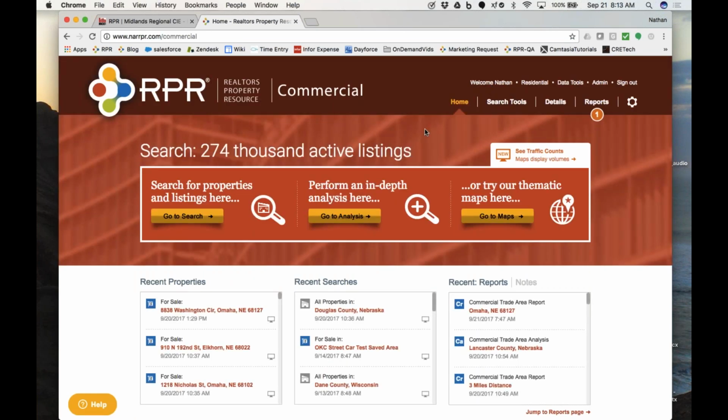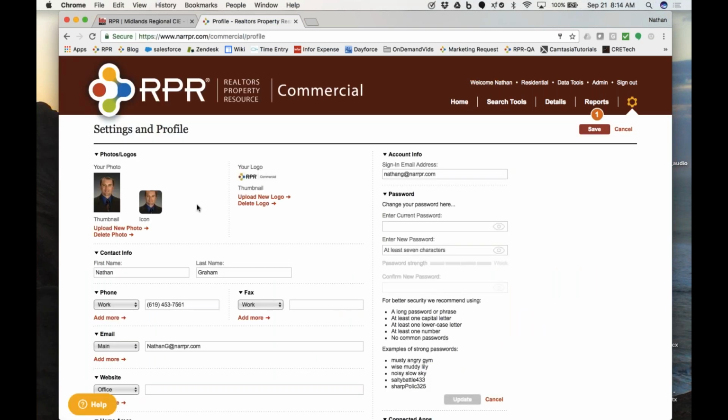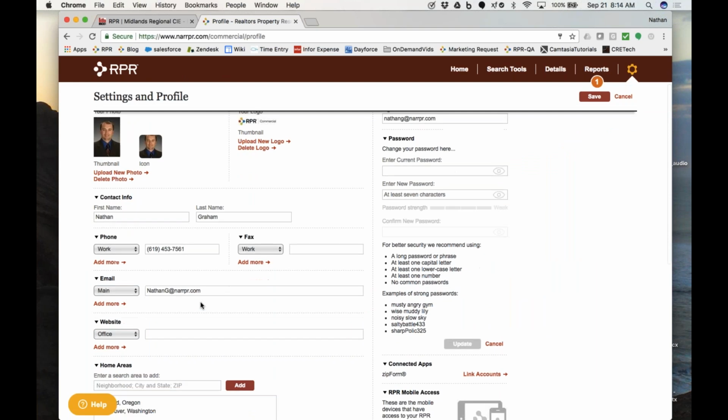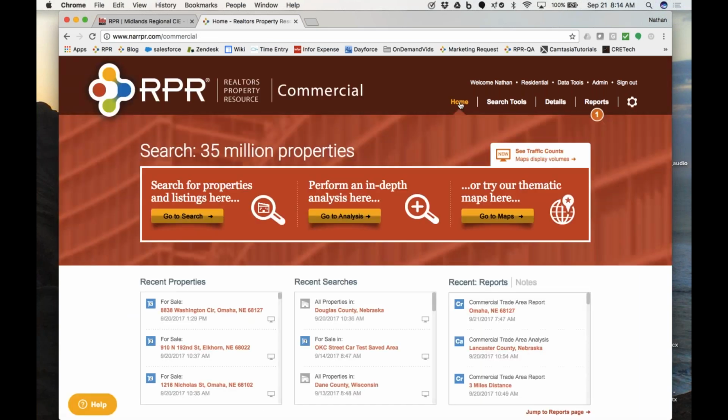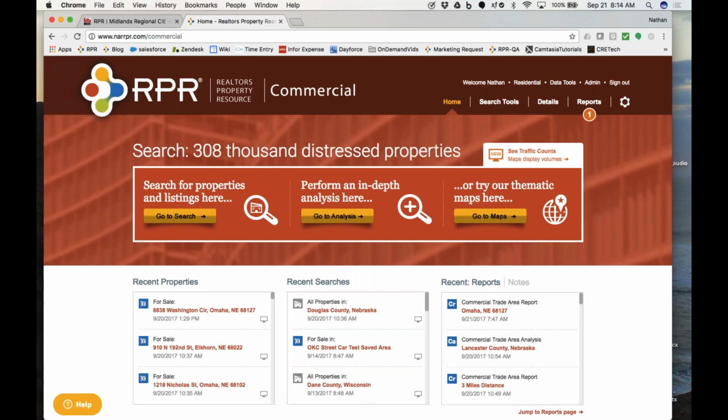Now, once you've created your account, I would probably just step into my account details page, uploading pictures, little company logos, adding my contact information. You can also add details like a lot of folks might have somebody that works for them or with them in teams. So you can add people to run reports as you and use the system as you, so they can kind of help you run some of those trade area reports if you're out in the field, and email them over to you. But from there, the system's pretty simple to kind of get into and start using.